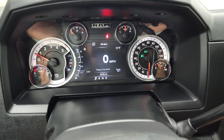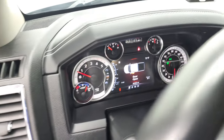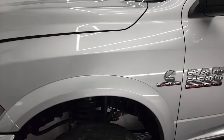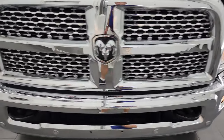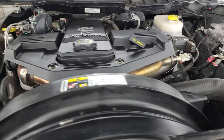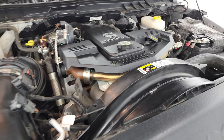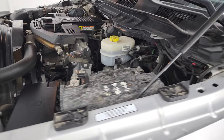Starts right up — no check engine lights or anything like that. I would personally like to thank you for checking out the video today. Hopefully from this HD video you will have been able to verify the quality and condition of this truck, all the way around inside and out. Really nice shape for the year and miles. Under the hood we have the 6.7 liter Cummins diesel engine. Engine bay is very clean, runs very smooth. Once again, this truck has been fully safetyed and inspected by our service shop, has a fresh oil and filter change, all the fluids have been checked and topped off — this truck is 100% ready to go. Now I'm going to show you the VIN sticker here.